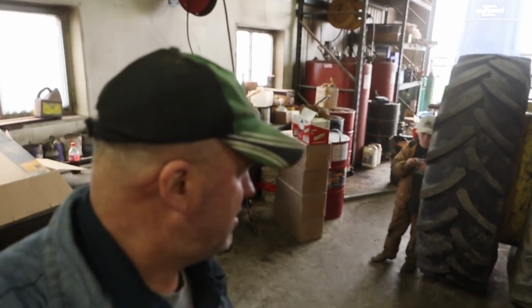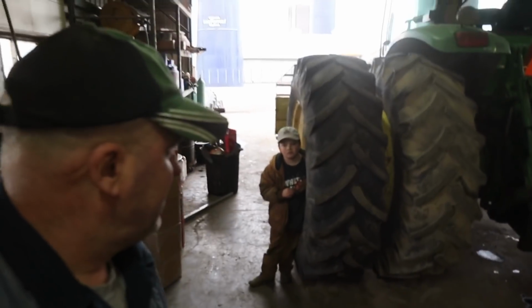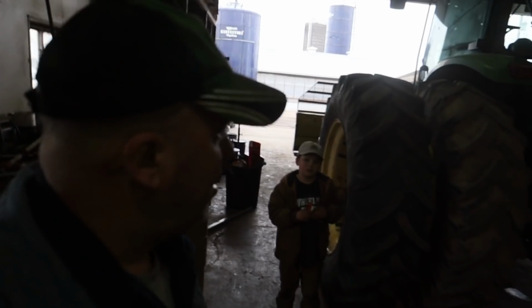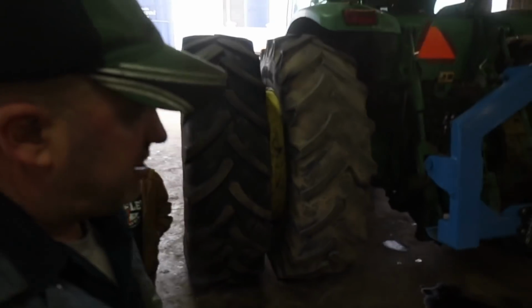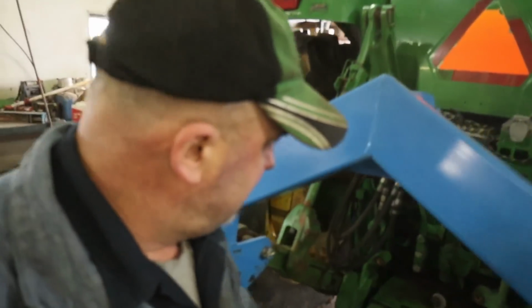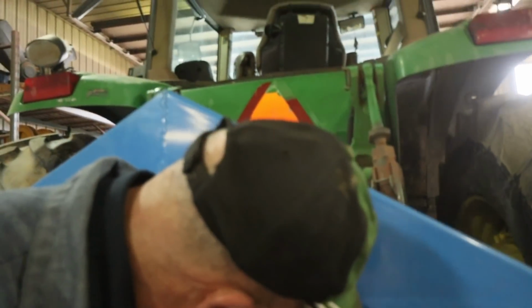Alright, so we got Travis all fixed up. We got a tire on him, and we ended up putting this last dual on, or the second dual. So this is all ready to go. We're just gonna take it down and hook it up to the frac tank. Well, they put oil in it. They didn't get the oil cap back on there.